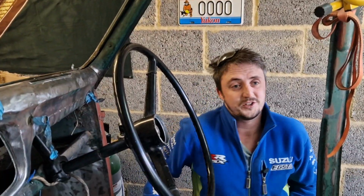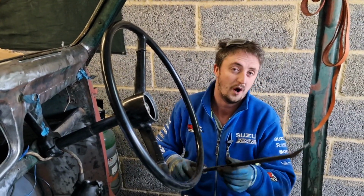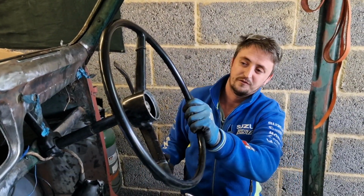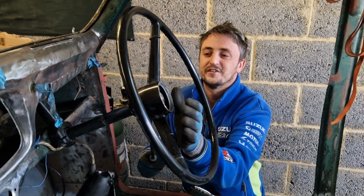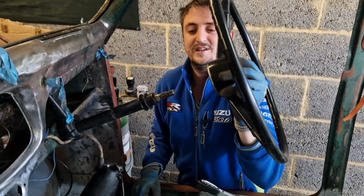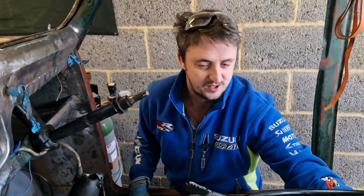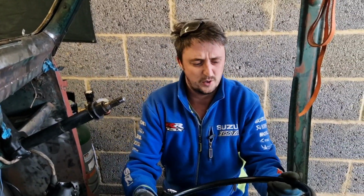I did it before and I'll say it again. This is the best tool in the garage. Well, one of them. Yeah, we couldn't figure out why this wouldn't come off. All it needed was a tiny little pry. Boom. There she comes. There you go, mate. Steering wheel off. Yeah, let's push that somewhere safe.